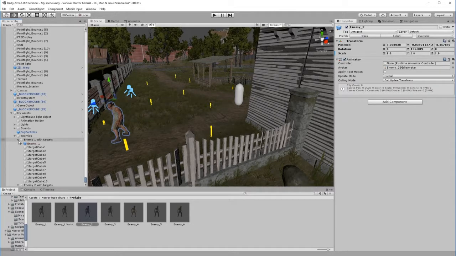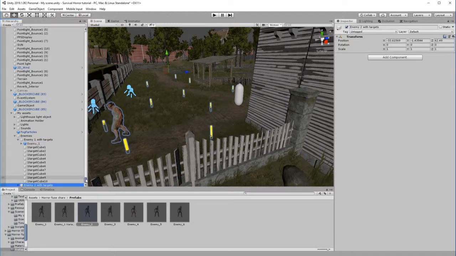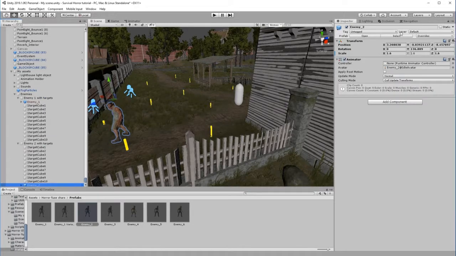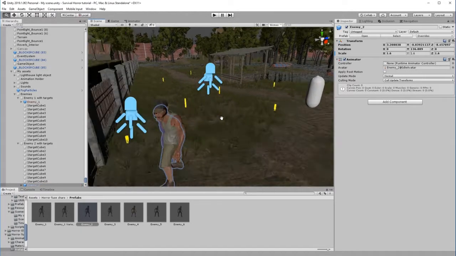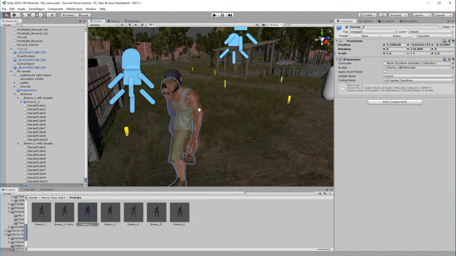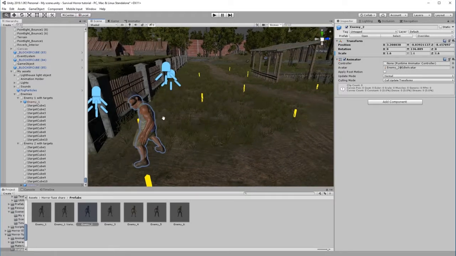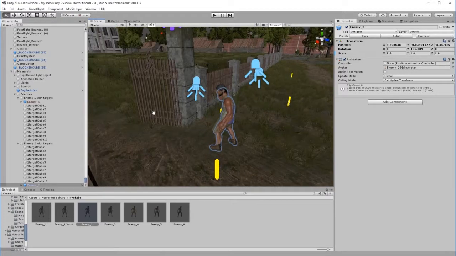Let's compare the values with enemy 1. So enemy 1, yep, is good. Enemy 2, roughly about the same, so 1.6 on the scale there between enemy 1 and enemy 2. And as you can see, we've got a couple of lights illuminating the character. Now I think this enemy 2 is a little bit shorter than enemy 1. Okay, so don't try and just match the size of them. Some characters are taller, some characters are shorter.